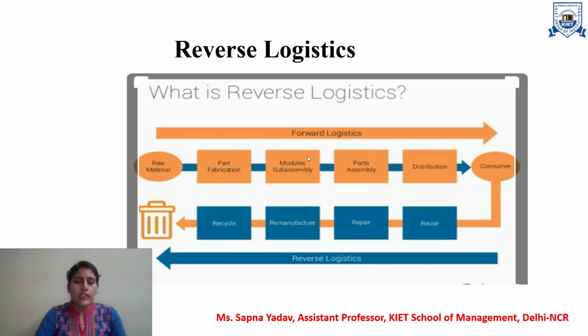These are the forward activities, or the operational activities, of logistics, and these are the operational activities of reverse logistics. So one question is very clear to all of you. If someone asks what are the various operational activities of reverse logistics: reuse, repair, remanufacture, recycle. These are the operational activities of reverse logistics.